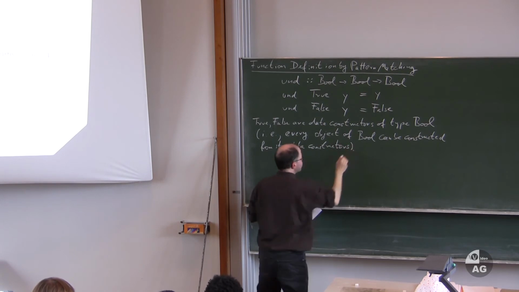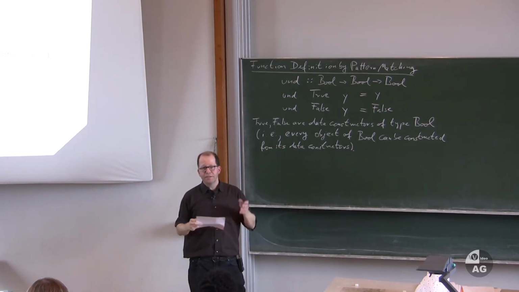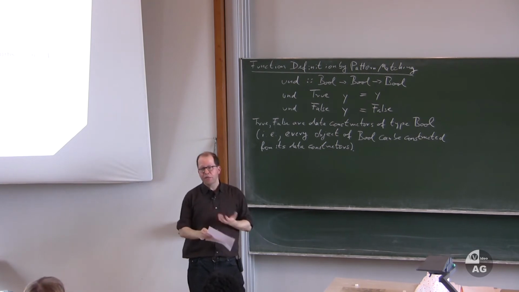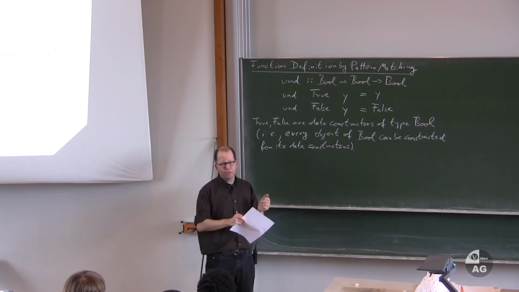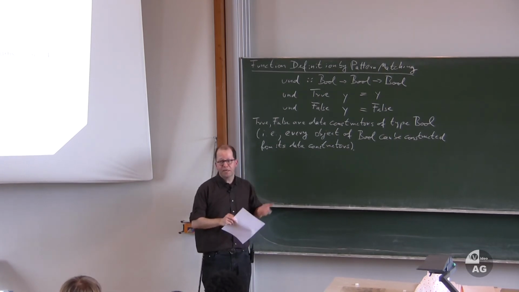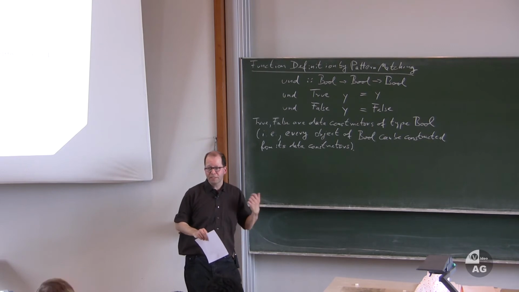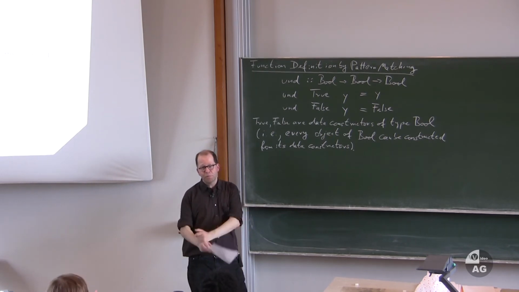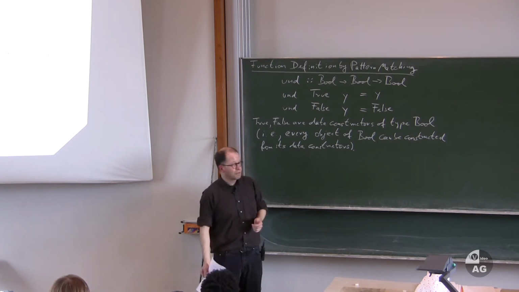So in other words, data constructors are functions like anything else, but they are not evaluated further. If you have something like square or und, they are evaluated further. Haskell expects that there are some definitions for und and for square, so some defining equations. But true and false are not evaluated further. And to make this clear to Haskell, which functions have to be evaluated and which do not, one writes them with different syntax.